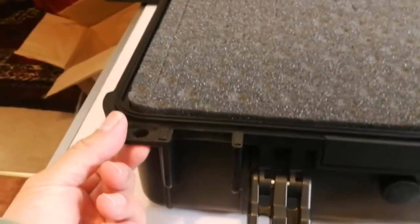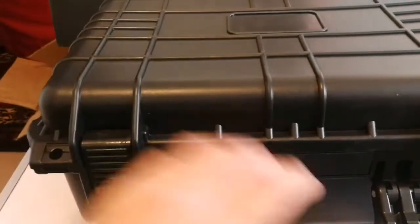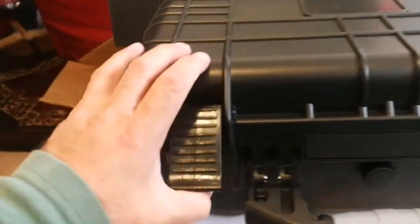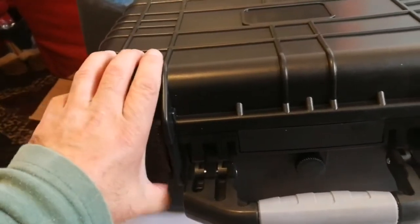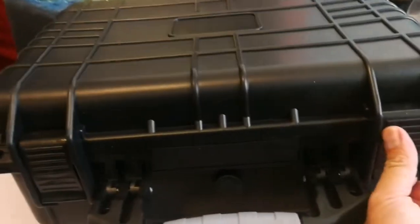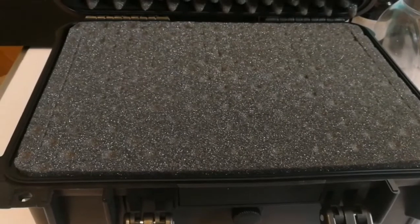So, there is a place for locks, you can lock it. If I close it, how it will be? Is it strong enough to hold on? It looks strong enough. I feel there is not enough friction on this one, but this one has enough friction. Probably if I put a little sellotape, it will create that. Or a duct tape. Looks a little loose here. But we will see. Anyway, this is for lighter eyepieces, so hopefully that will be no problem. So let's bring the eyepieces and see what we can do.